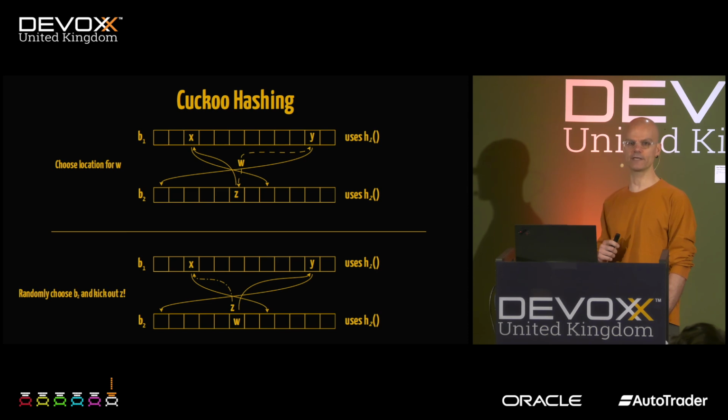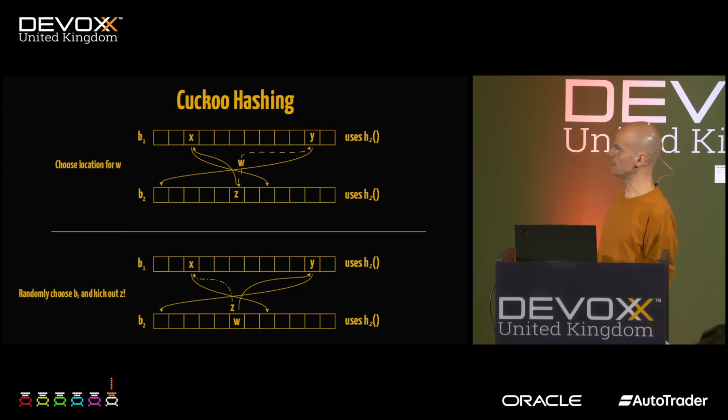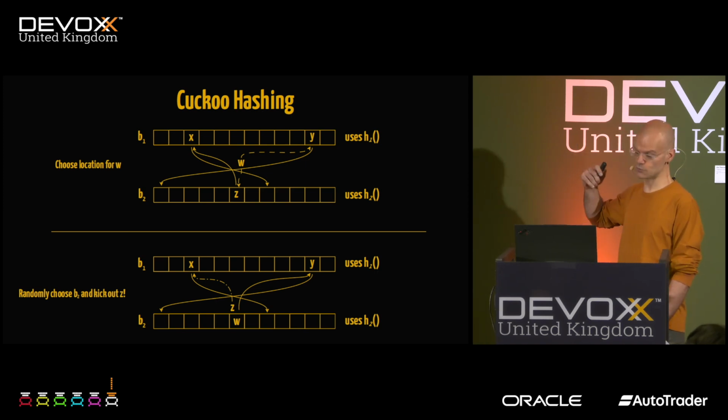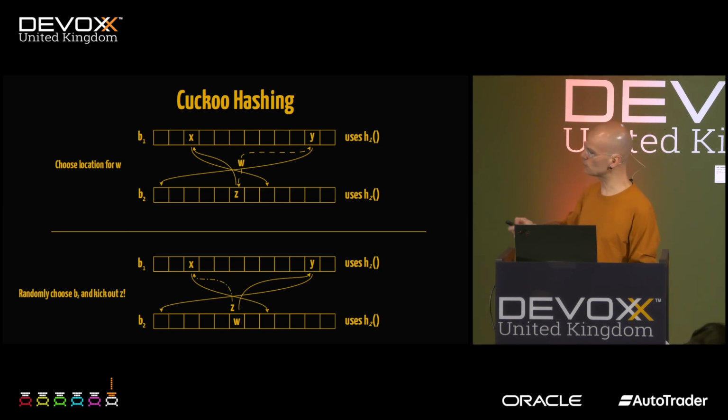And now we want to insert W. The point is that the 2 hash functions applied to W give us 2 positions which are already used in the arrays. So what do we do then? We choose randomly one of the 2 arrays, and we put the value in there. In this case, I randomly chose to write W in array 2.